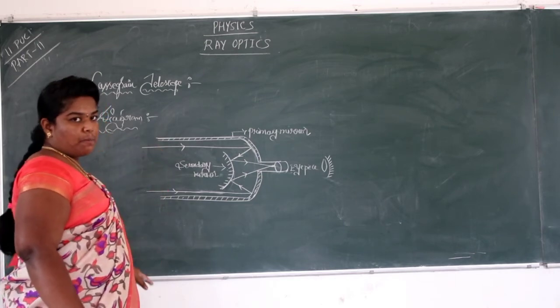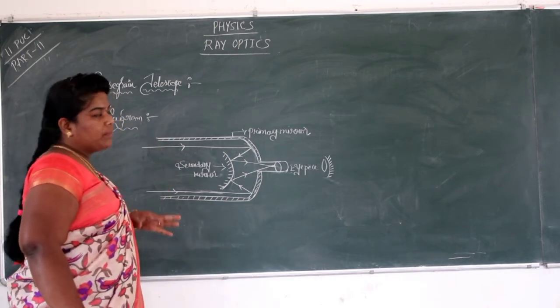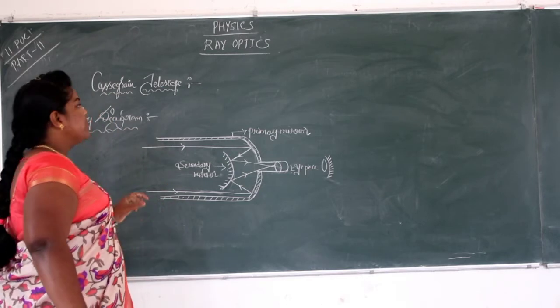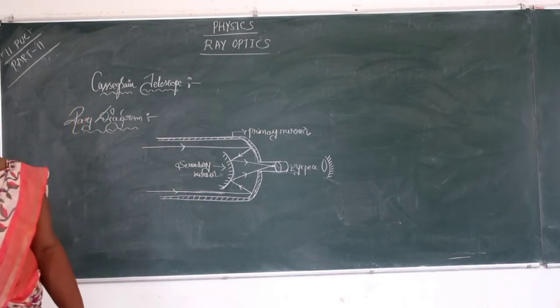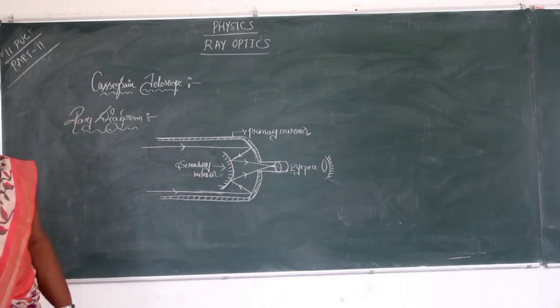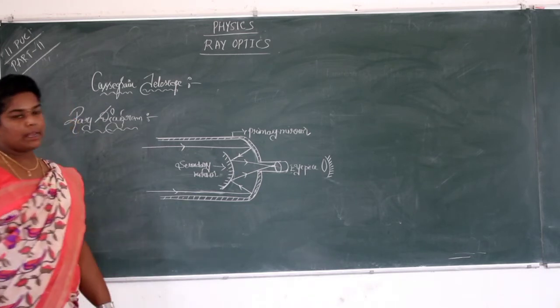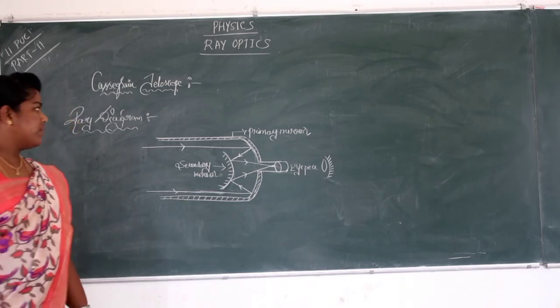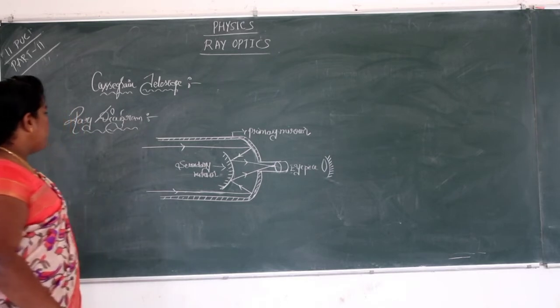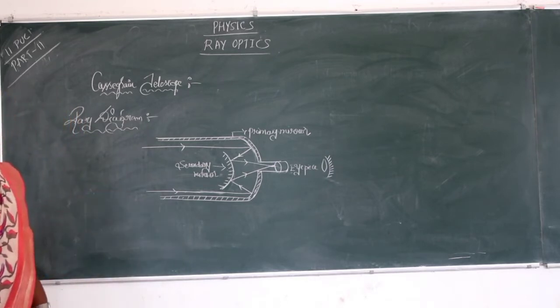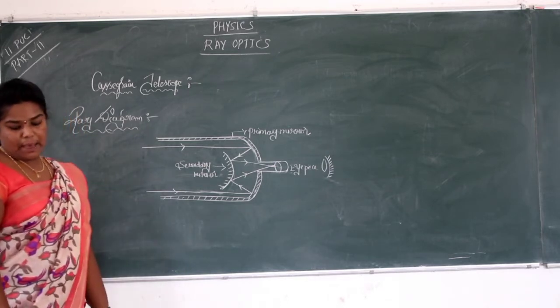Right? Note down the last point. The image formed is inverted with respect to the object and highly magnified. Full stop. Hope you have written the working principle and also the construction related to the Cassegrain telescope as well as the ray diagram, which is helpful for your examination.